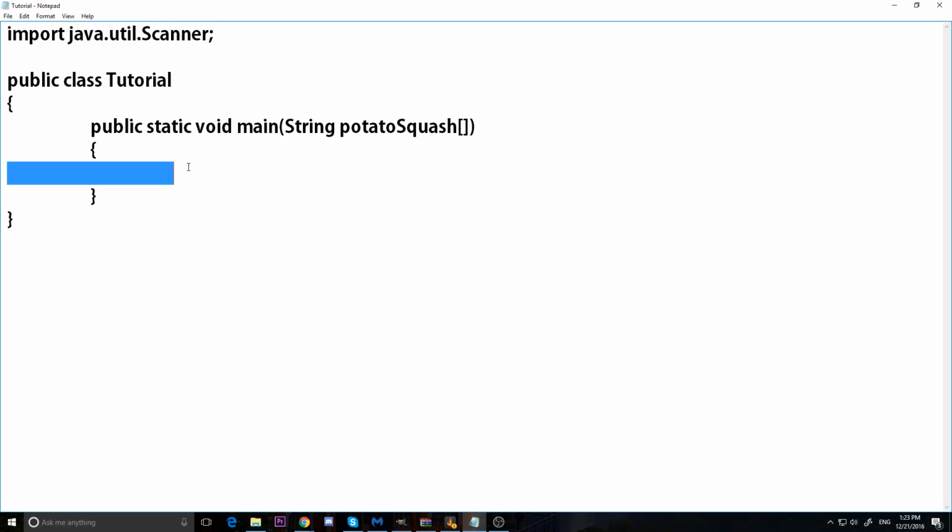So this will allow us to now create scanner objects. Creating objects works the same way as declaring a variable with a data type. It's just that instead of using int, we're going to say Scanner, and we'll call it input, right? Now we need to initialize this. What I'm going to do is say new Scanner, and I'm going to set that equal to System.in.